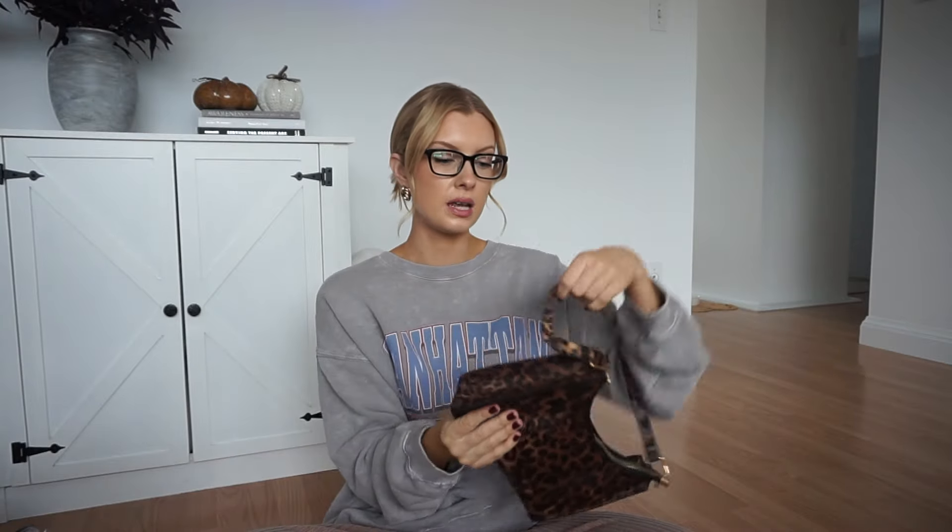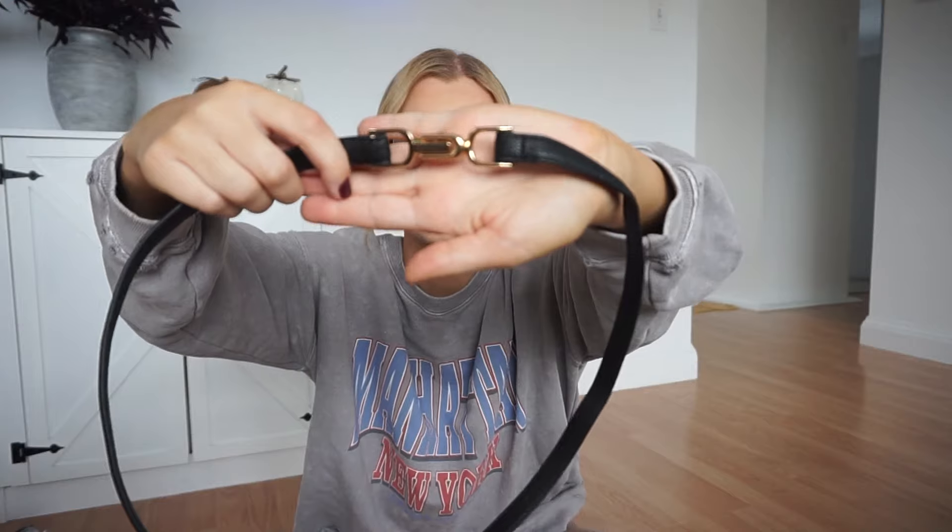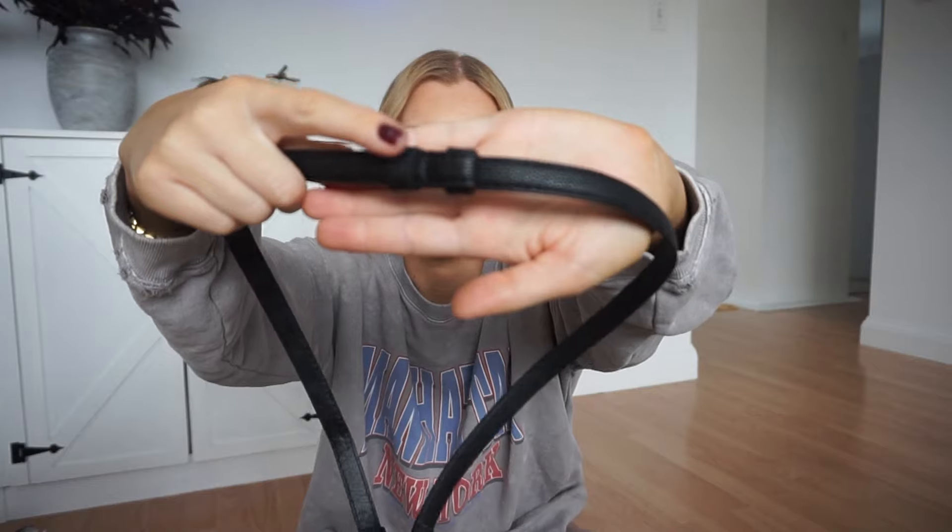Then I picked up this purse — I've also been loving leopard, so when I saw this one I had to get it. It's definitely not as great quality as the first one but it's a cute little bag and it was pretty cheap. It actually has quite a bit of room. These are my two major fall things: leopard and burgundy. I also got this belt — the buckle looks like this and at the back is where you adjust it. It kind of gives me old money vibes.